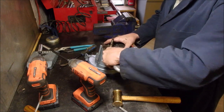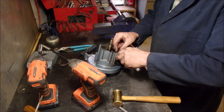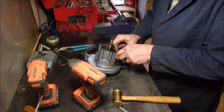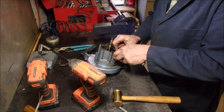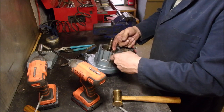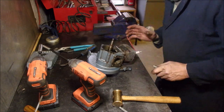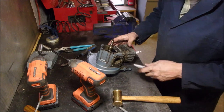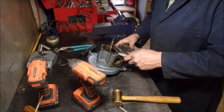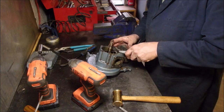And you know, in these two strokes, something I've learned, and I'm really learning how they operate now, is when the piston's coming back down, there's a pulse of air going into the crankcase, which provides the energy for the mixed gas and fuel to get back up through the ports in the carburetor or whatever you're using, depending on the age of the machine, to that pulse of the piston going down provides the ability for the air to get into the combustion chamber above where the spark plug is. I don't want to jinx myself.